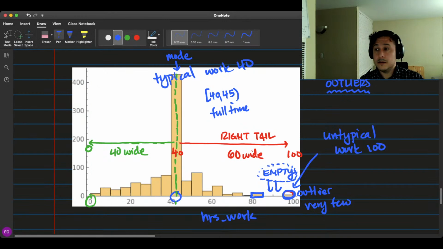Now, notice the side with the outlier is which tail? The tail which is what? And the right tail is what compared to the left tail? Yes, the side with the outliers is the longer side, typically. So they go together. You've identified that there are outliers on the right side, which means that we would say that this is right skewed.